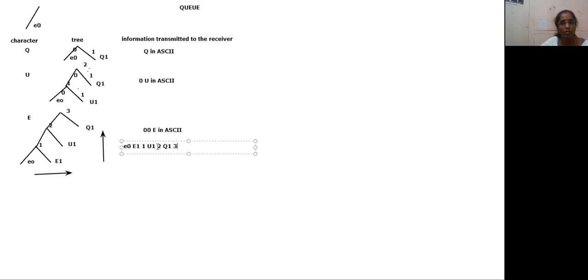Definitely not, because whenever the character is concerned, you have to see the probability of occurrence. For the other nodes, for the branch nodes, only the number you have to consider. Here it is Q1 and it is 2. Therefore, these two have to be interchanged. Therefore, what is our updated weight list? Our updated weight list is going to be E0, E1, 1, U1, Q1 and 2 we are swapping. So 2 and 3. Okay.